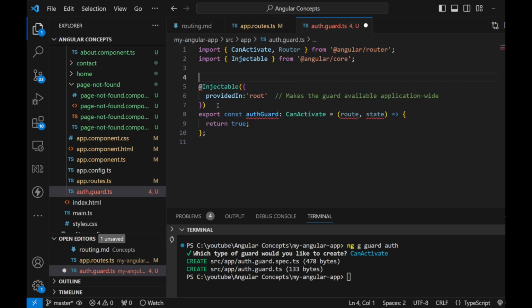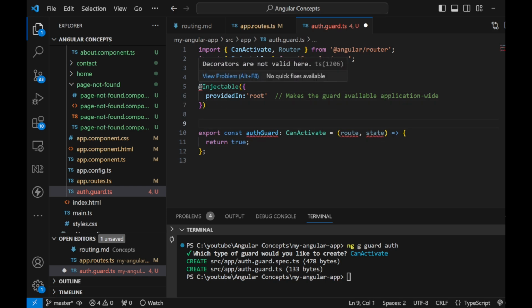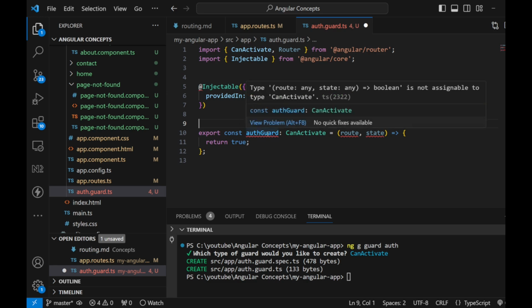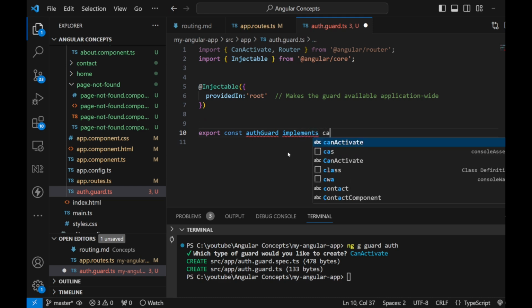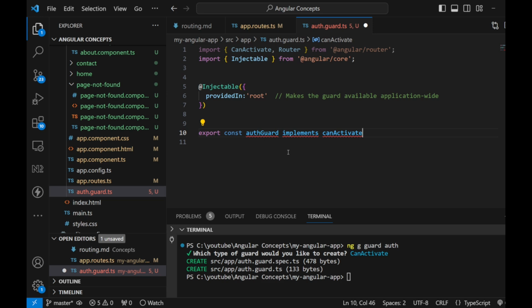Now it is showing that decorators are not valid here. Why? Export class AuthGuard implements CanActivate.